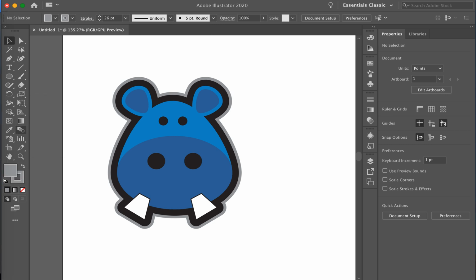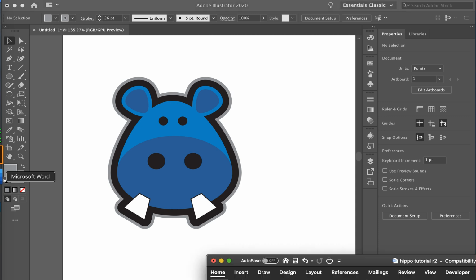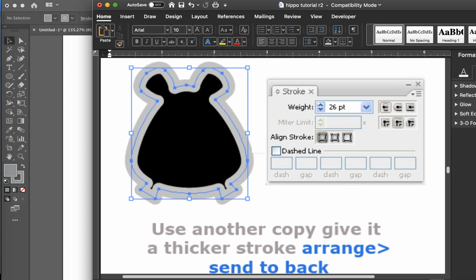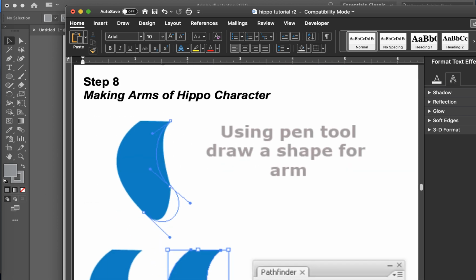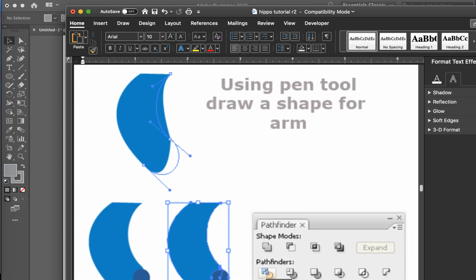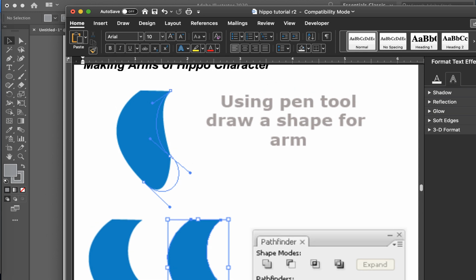So what are we going to do next? Well, we're going to use the pen tool, and this is the hardest part actually, to draw a flipper-shaped arm. And you know what, if you just wanted to stop there, that'd be far enough, but give it a shot. Give the pen tool a shot. So using the pen tool, draw a shape for the arm. So you know how to draw the straight lines and you know how to draw the curves. Now, I may totally botch this, but I'm going to give it a shot. And some of y'all may be pen tool masters.